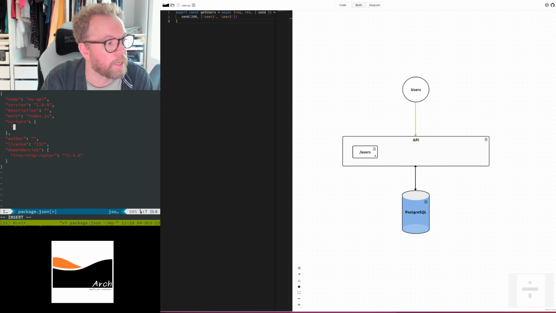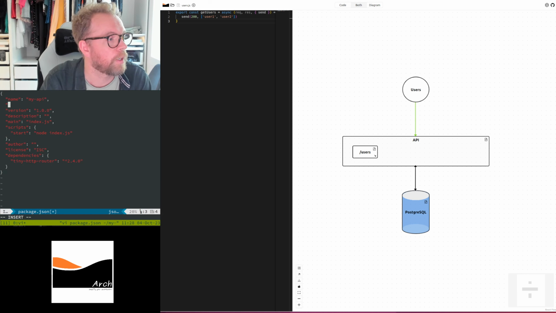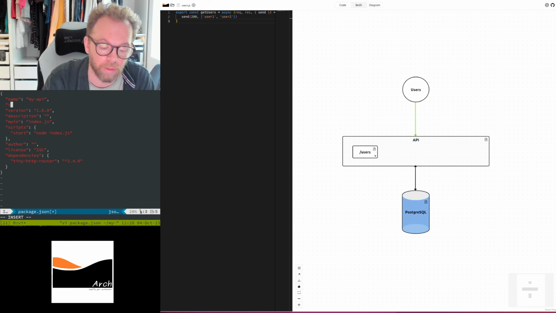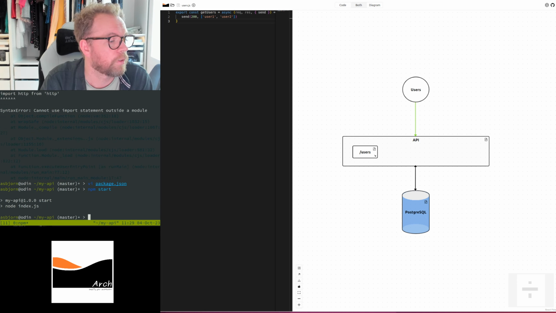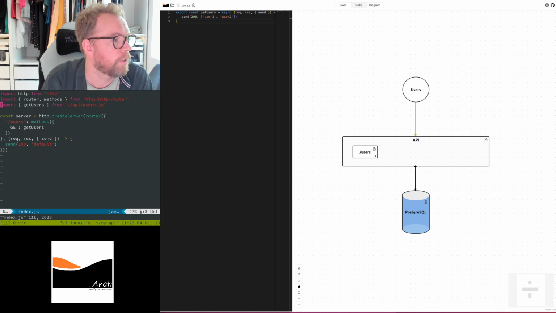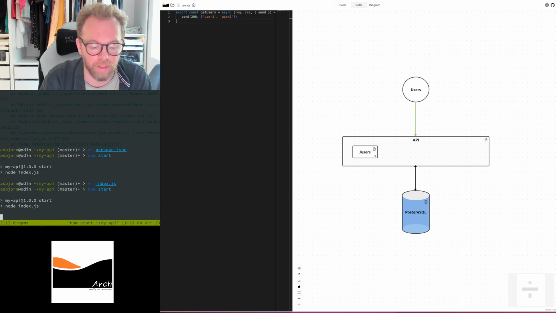And then remove that one. And we want to add a start script, which should just do node index.js, I guess, right? And let's see if we can start it. Yeah, so since I'm using import statements and the ES6 module, we have to do type module. Is it module or modules? I think module. See if that works. It works! What did we forget? We forgot to listen. Okay, so we want our server to listen as well. Listen to port 8080 or something. And then let's do a start. Hey, and we can start it.